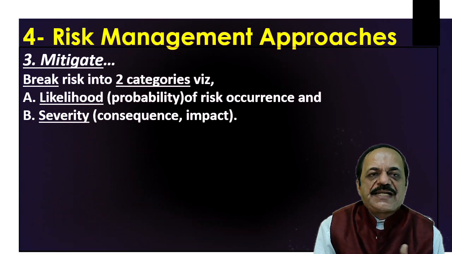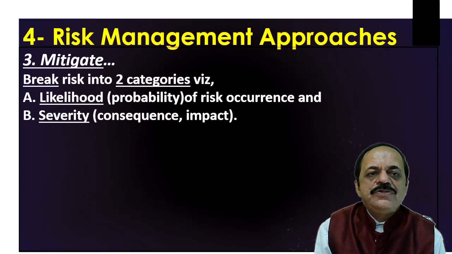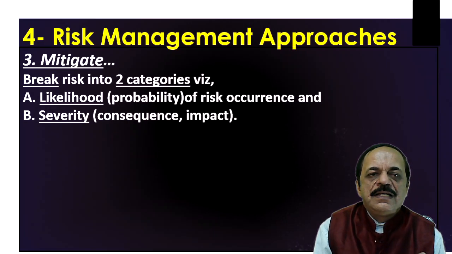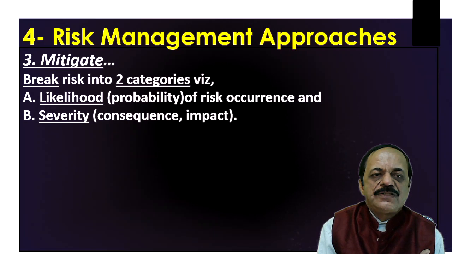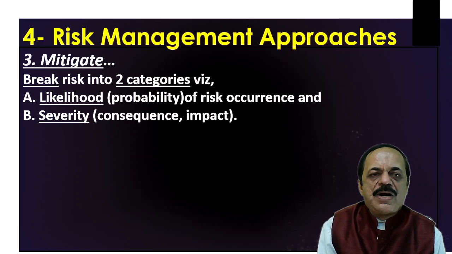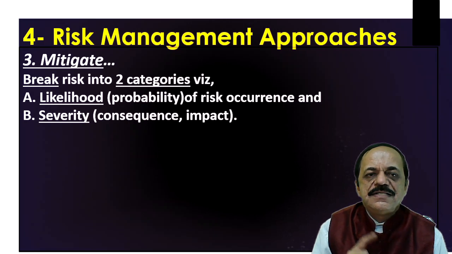In mitigation, we create two categories for the risk. A, the likelihood of risk, or probability, or risk occurrence number. B, we also compute the severity of the risk, the consequence or impact of the risk. A, that is likelihood, is rated on a scale of 1 to 10. How to rate? It is covered in ISO 31000 or the risk management document of the company, or there are many open sources on Google and other platforms which provide these universally accepted criteria. For severity, again, the severity numbers are assigned on a scale of 1 to 10. Finally, A and B are multiplied. Say 6 times 5 is equal to 30. This is called the risk number.